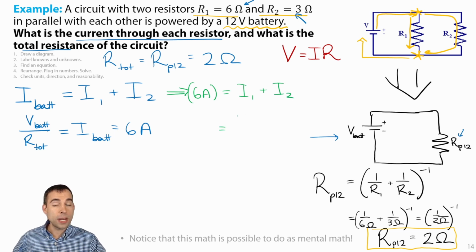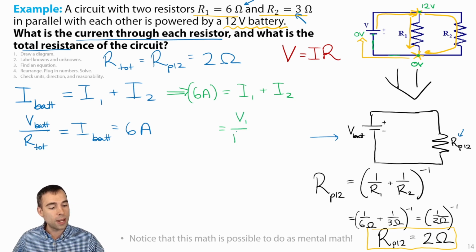And using Ohm's law, we know what the voltage drop is down either path. Whether we take path 1 or 2, we'll start off at 12 volts at this junction point, and by the time we go through either path, we will need to end at 0 volts. The negative end of our terminal is essentially 0 volts, and no potential is lost as electricity travels through these wires. So all of that potential must be lost through each resistor path. And that means that the voltage across resistor 1 divided by its resistance value plus the voltage across resistor 2 divided by its resistance value has to add up to equal the current output by the battery.